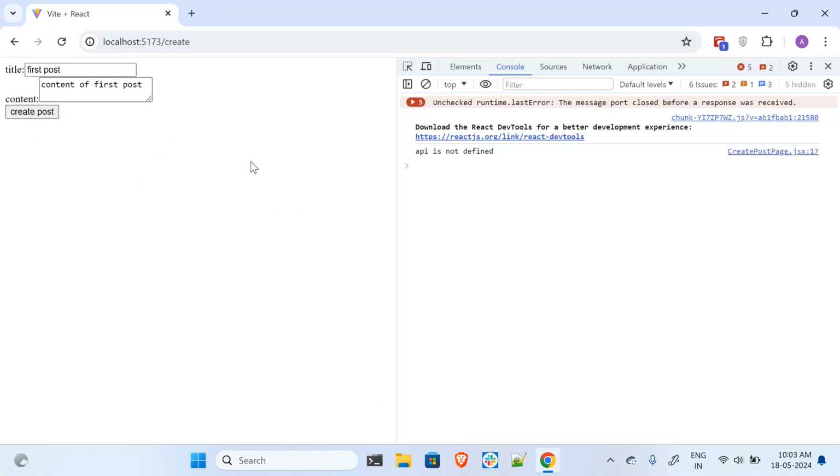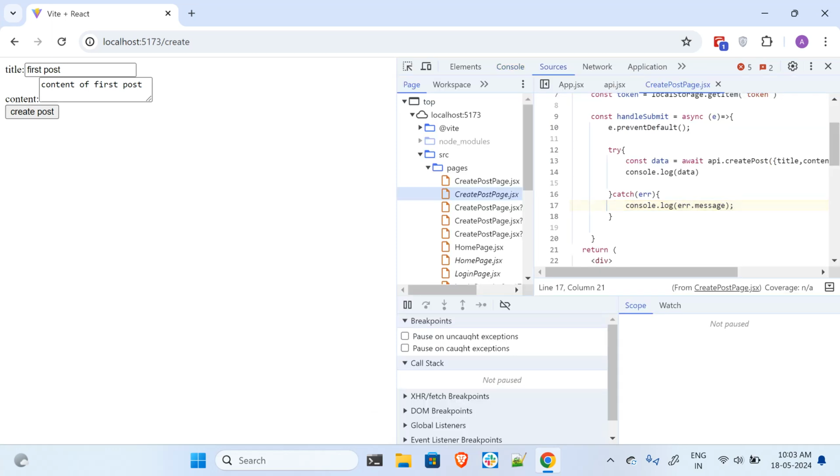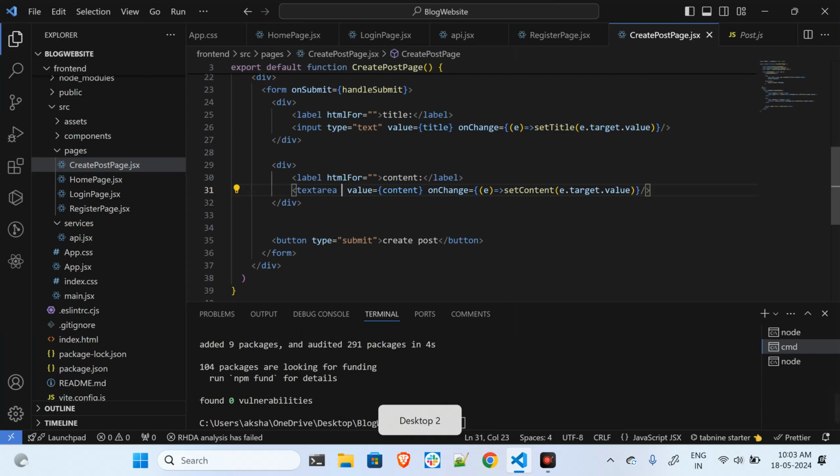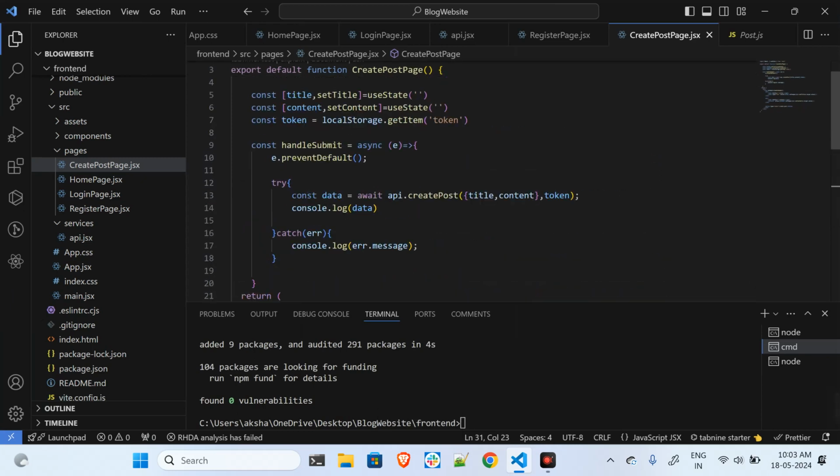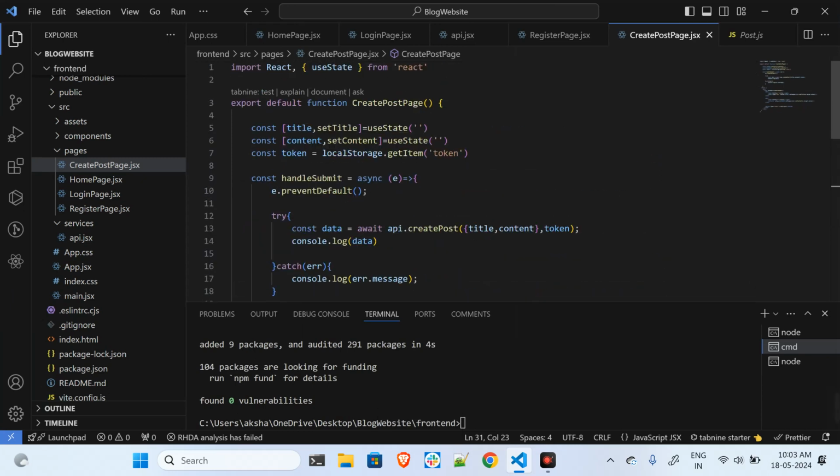So I will click on create post. API is not defined, it is saying so. Okay, so we have to import the API.